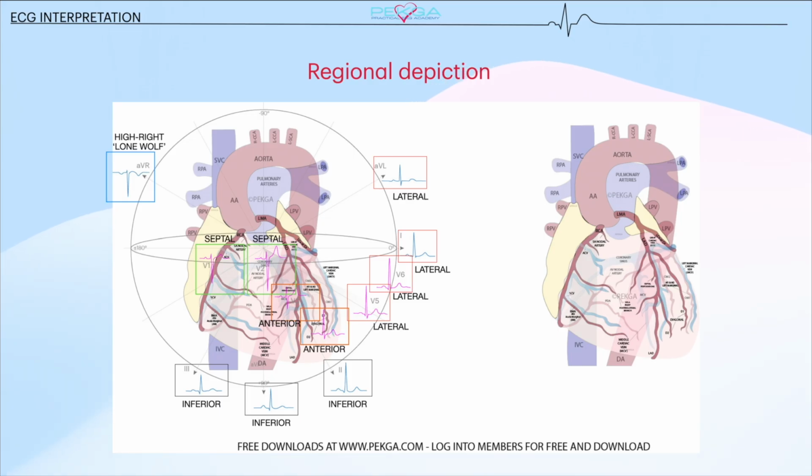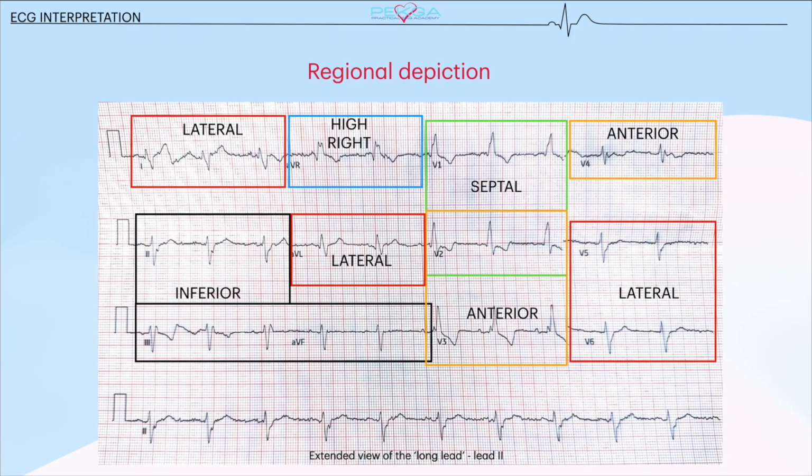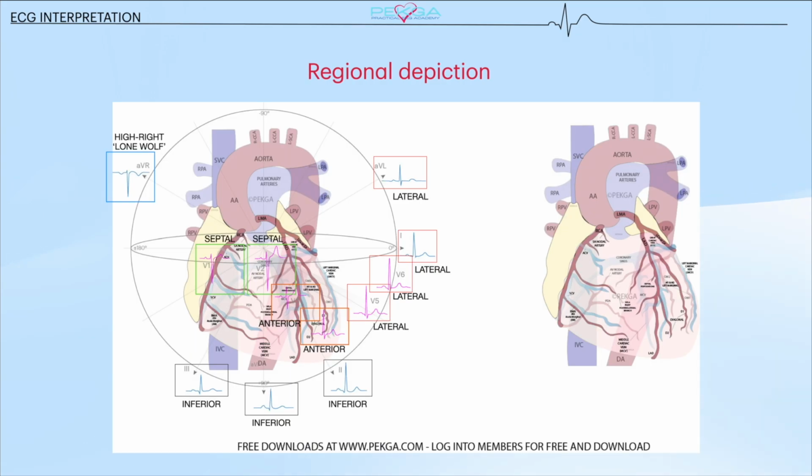This is just a different depiction to illustrate a point why a 12 lead is used. Right here I mentioned we have planes, multi-plane depiction. Here we have regional depiction. And when you take a look at this, right, lead 3, lead AVF, lead 2, that's all looking really at the bottom of the heart. Now the lateral leads over here, right, they're looking at the sides of the heart.